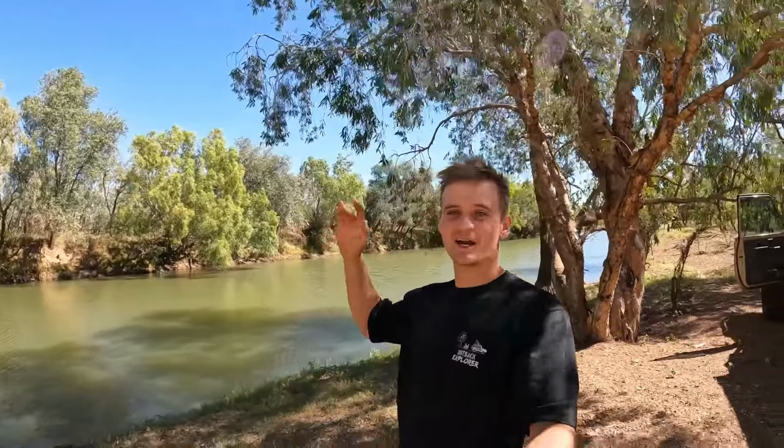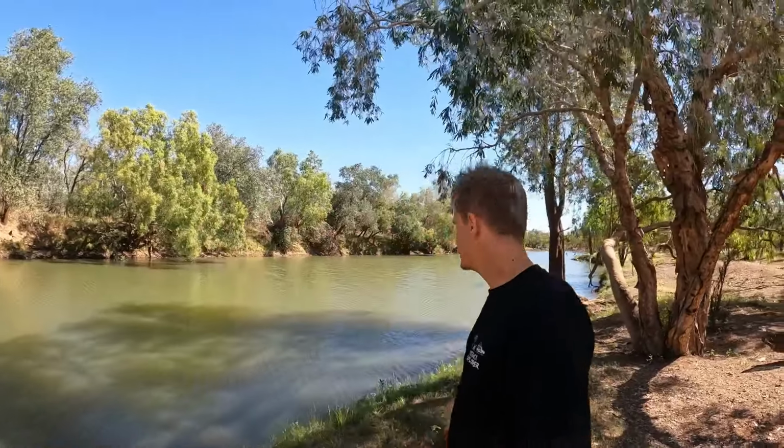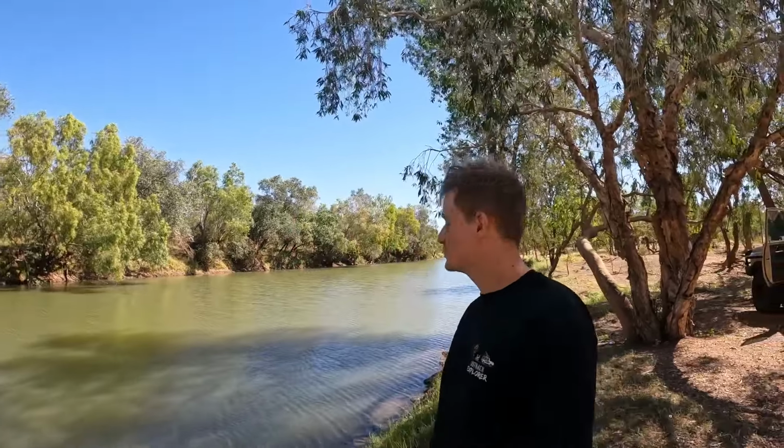Say again, the dingy tracks bring you to the best spots. Have a go at this. This is called Broken Wagon Pool. I reckon that this is prime barra country, I reckon. Might be too tempting and I have to get the fishing rod out, but this is the spot for morning tea.